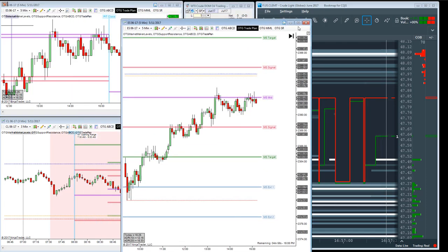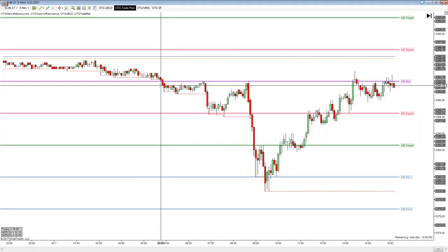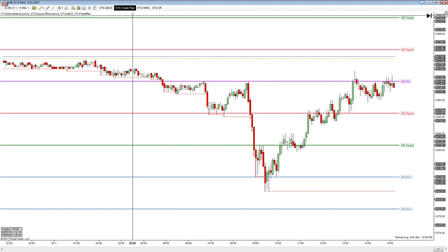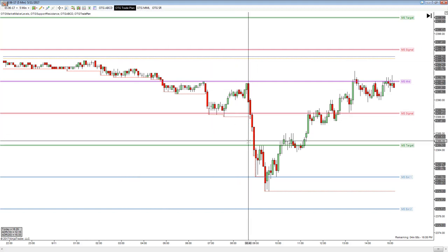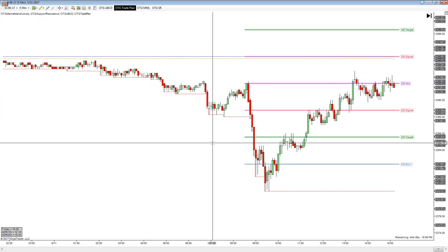Anyway, we talked about these asymmetrical returns, and then we promptly took an ES loser today for 2 points. 2 points on two lots is $200, and that happened as I was trying to take advantage of a retracement back into one of our levels. In fact, let me turn this on here. We're going to turn that off for a second. We're going to turn these structure signals on.